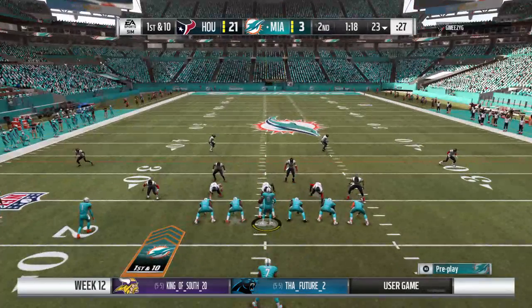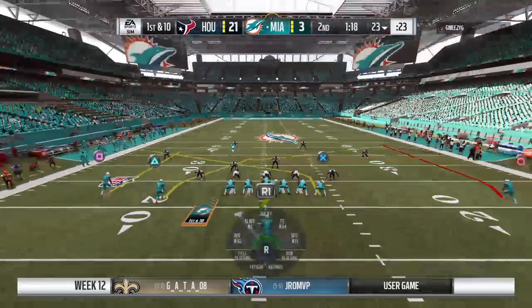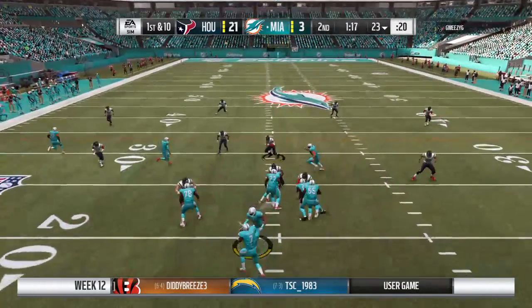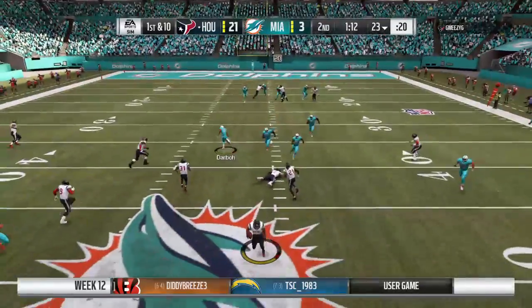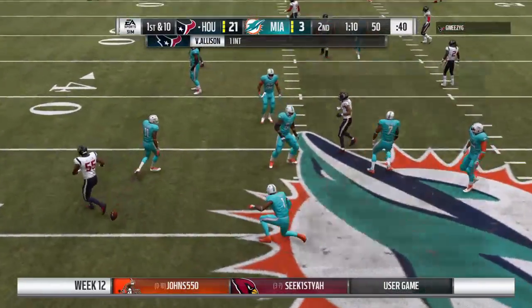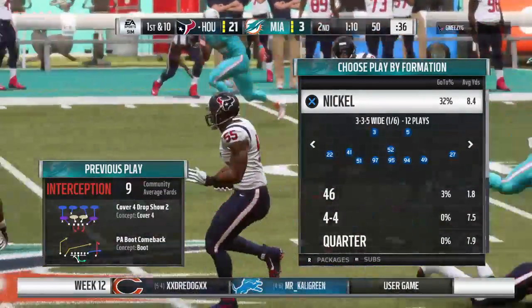Yeah, and unfortunately for them, the only thing that matters is part 2, right? Because once they threw the interception and finished off the drive, it does them no good to go back and say, well, you know, we had a good one going. Finish things off. That's the only way you can get it done. Now that'll be tipped and intercepted. Picked off at the 45, and he'll wind up losing 5 yards or so on the return, but no matter, they've got the football back.